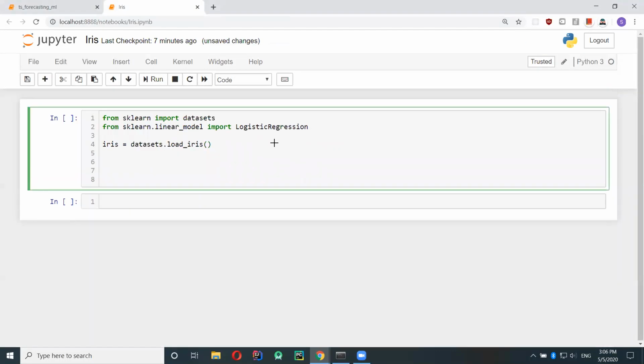Okay, so now we are going to get the data.